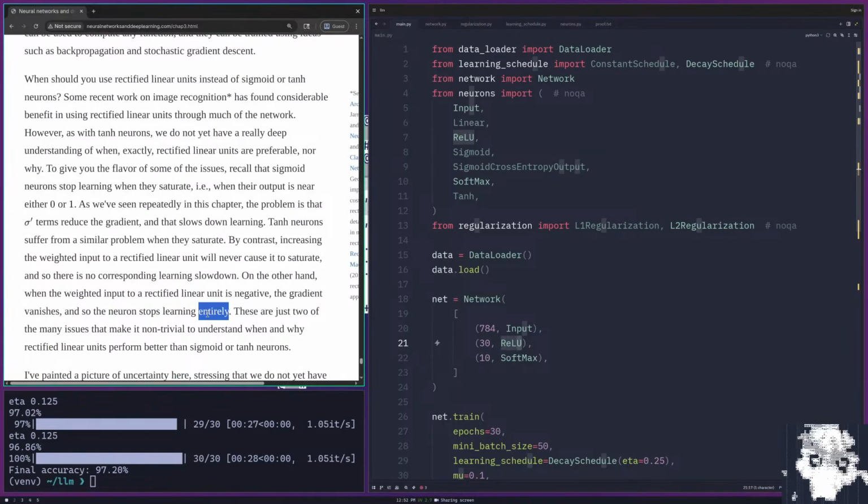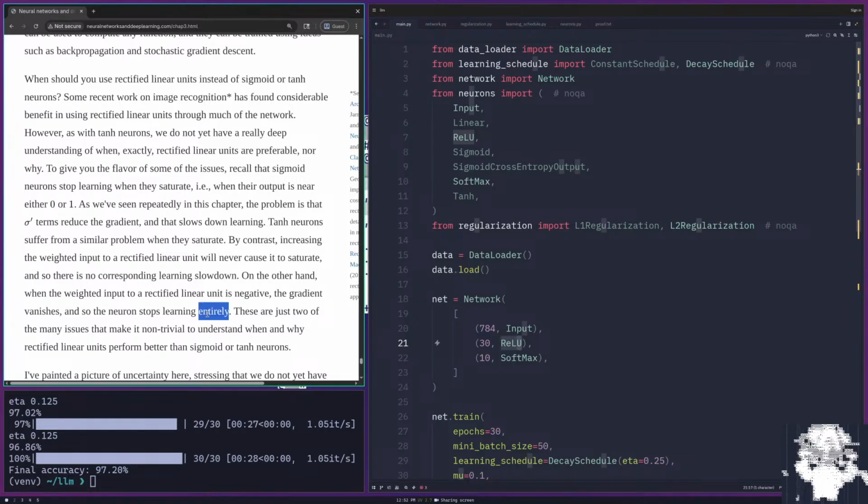So, I guess something that is confusing me, okay, I understand that they can never saturate and why that's good. It means they never stop learning while they still have some weight or output, some activation. But what about once they hit zero? Does that mean they're dead forever and you can't recover them?